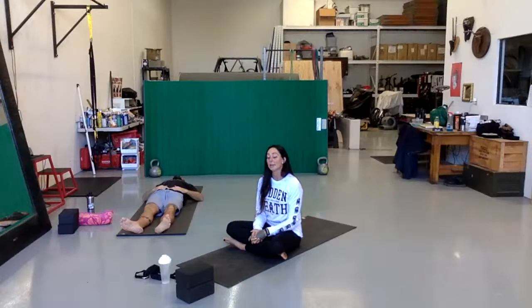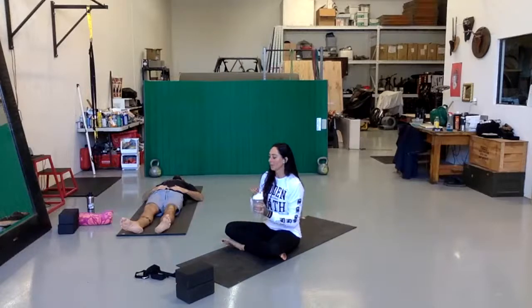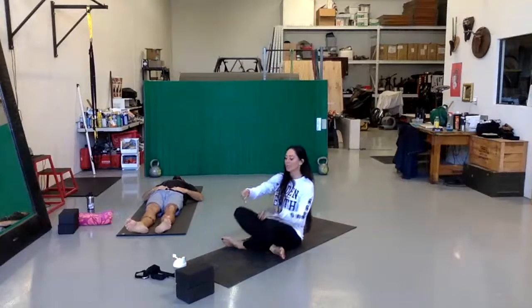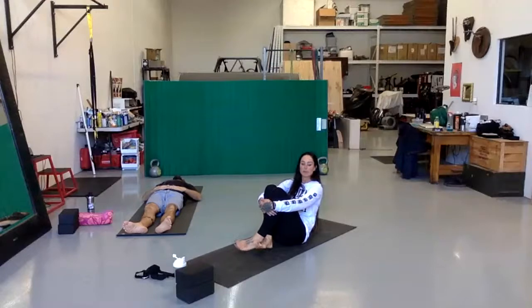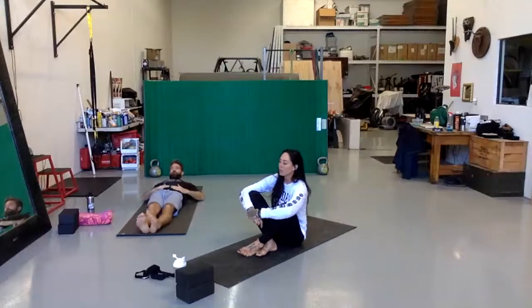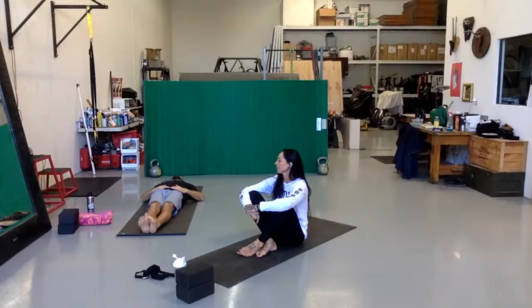As you continue, inhale, expand, let the fingers move apart. And exhale, the hands move back towards one another. Continue that breath so deep, all the way down into the very low abdomen, the area just above the pelvis. So the hands continue to move as you breathe. If you need the soles of the feet flat to the ground because it might be uncomfortable on your lower back, you can bring the feet flat and the knees up. Keep breathing in and out. The back of the head gets nice and heavy. Shoulders rest back.